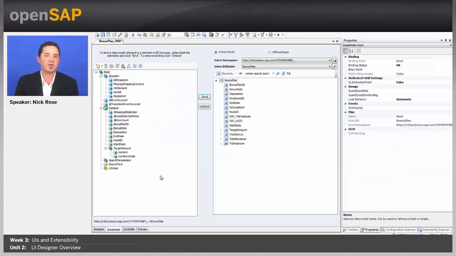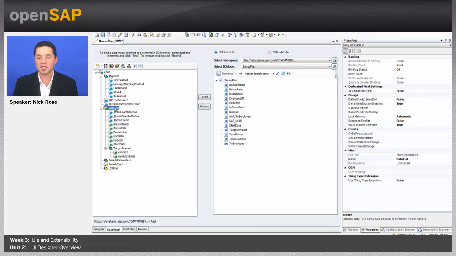And I can see the model of my floor plan on the left-hand side. This is the actual data model or structure of my floor plan. In our case, it's a list view here. There's always some kind of root for the data model. Ours has this list called data list, and it has a number of columns under it. Now your data model may represent exactly what a business object looks like, but not directly. It could be different. It could actually hold data from multiple business objects.